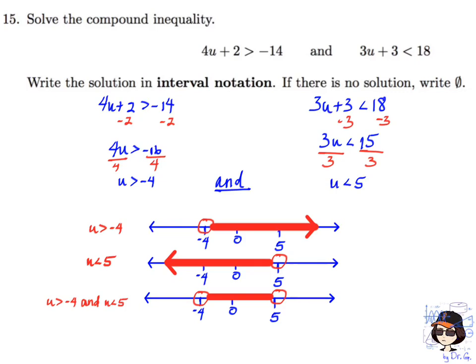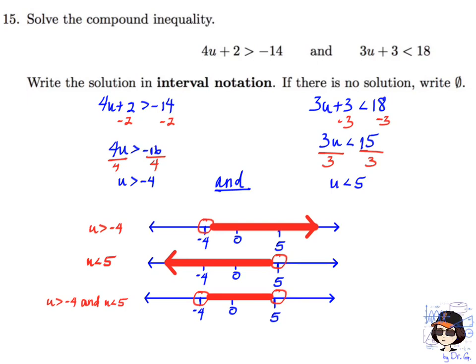Okay? So drawing all the number lines one above the other. Don't draw all the sets on the same number line. Draw them each, so u greater than -4 and u less than 5. Those two inequalities each get their own number line. And then the final number line is going to be separate. I'm going to draw it right underneath the other two. This is my recommendation so that you can visualize what's going on.